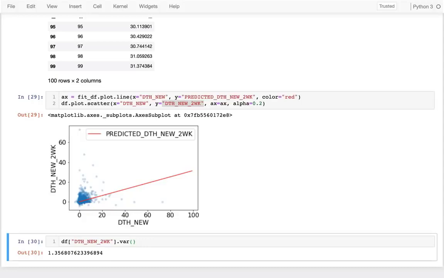And the idea is we're going to say, how much does each of these points differ from the average of the points along the y-axis? And then we're going to compare that to how much they differ from that red line that I drew. If the line is good, then the variance relative to the red line might drop a lot relative to the average, which I guess I could draw as a horizontal line.